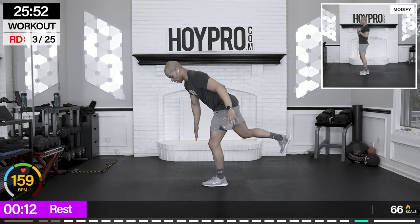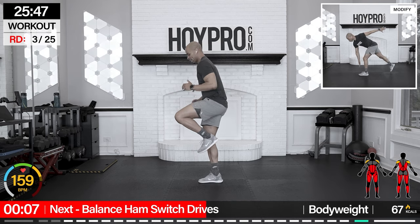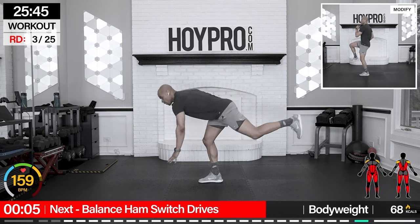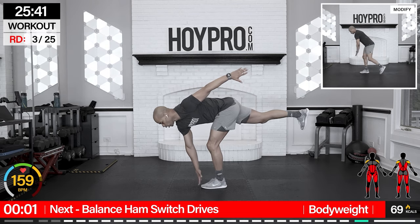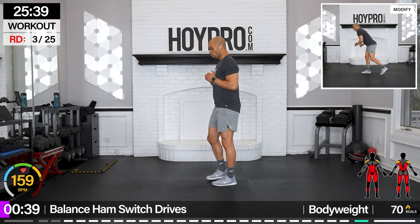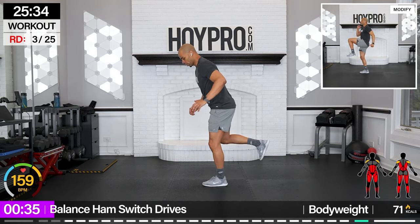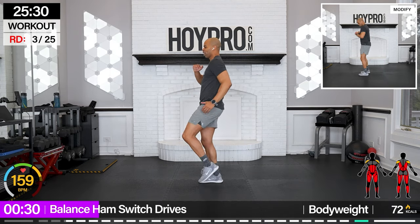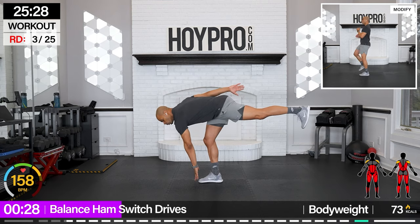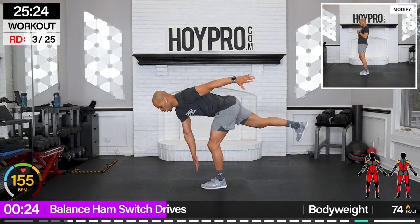All right. Balance ham, switch, drive. It's going to take some balance. We're going to tap, doing a bodyweight balance ham. Drive that knee, then go to the other side. Lock in that core, reach down. Drive, down to the other side. Come on, drive. Fight for that balance. If you tap your foot, that's fine.